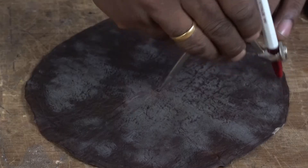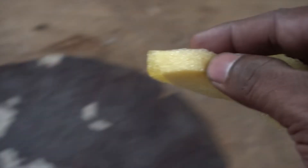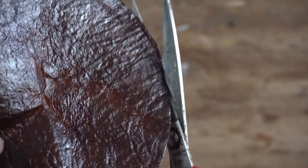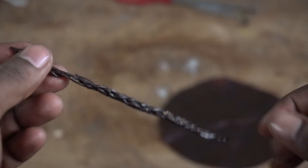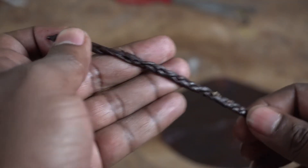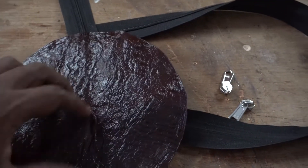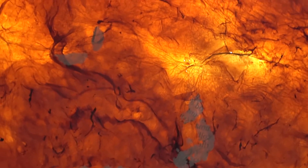Before giving the oil treatment I have to draw a circle on top, because once the oil treatment is done, drawing on it becomes difficult. So let's draw the circle first. I used regular cooking oil and covered both surfaces using a sponge. Then I meticulously cut around the circumference with scissors. I did not waste the pieces I cut — instead I braided them into a small rope, which is incredibly strong when you try to pull it. I've got some zippers from previous projects and the pouch I'm going to make is rather simple: fold it in half and attach the zipper. Now I have to do some stitching. Worth mentioning — if you hold it against the light, you can see the thickness of this material is not consistent.